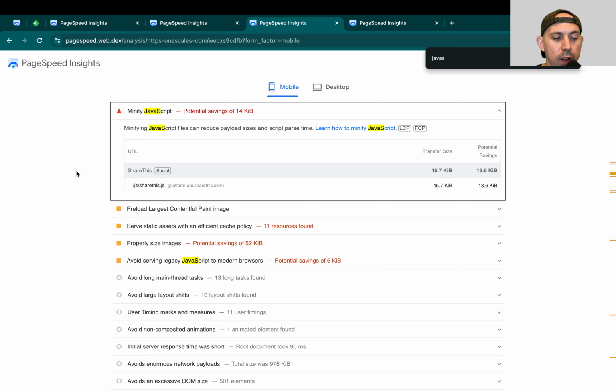What you can do is apply a minify, which basically takes some of the space. The file gets created and removes certain characters. It makes it smaller, removes spaces, things like that, and actually makes the file smaller. So when you transfer it from the server to the visitor's browser, it'll be actually smaller.